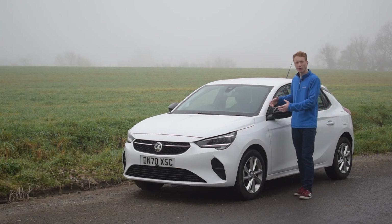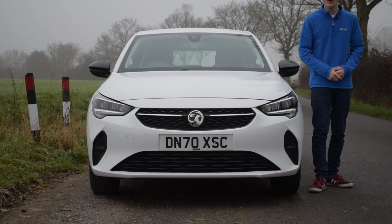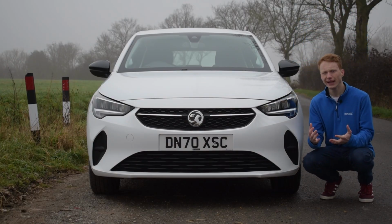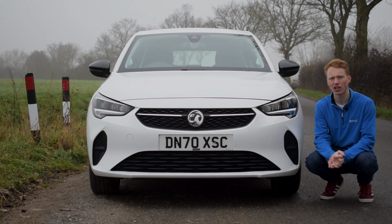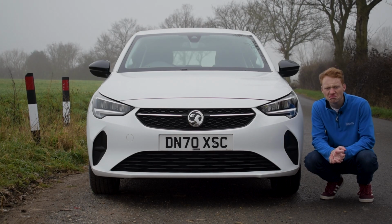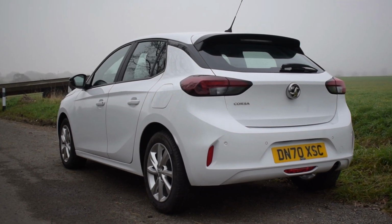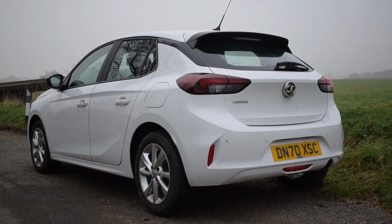Now, this new model is called the Corsa F, and it's got a bit of an interesting design because the front design makes the car look as if it's got a bit of an angry but sad and upset looking face. A bit like this. But the back end, however, does make the car look a bit timid, which I'm not too sure on.